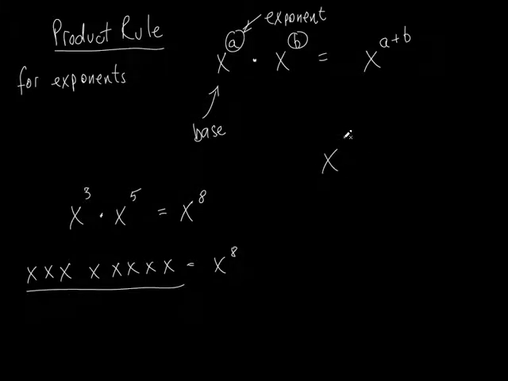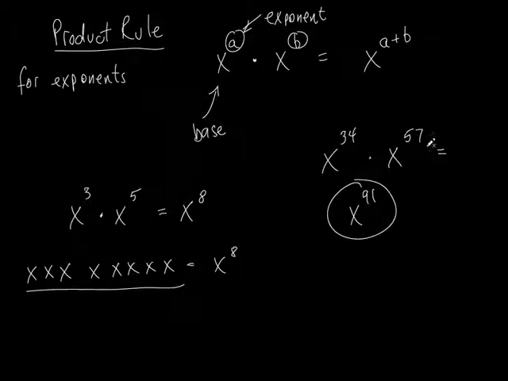I mean, look, if you had x to the 34th times x to the 57th. Take a while, wouldn't it, to write 34 x's down and 57 x's down, then count them all up? Instead of doing that, that'd be a waste of time. You know I'm going to have 34 of these x's, 57 of these x's. So what do I do? I add them all up, don't I? So this would be x to the, I don't know, what is that, 91? You guys were doing that math in your head, weren't you? So that's x to the 91st. So you add up the exponents. Pretty basic, isn't it? You've done a ton of this stuff last year, didn't you?